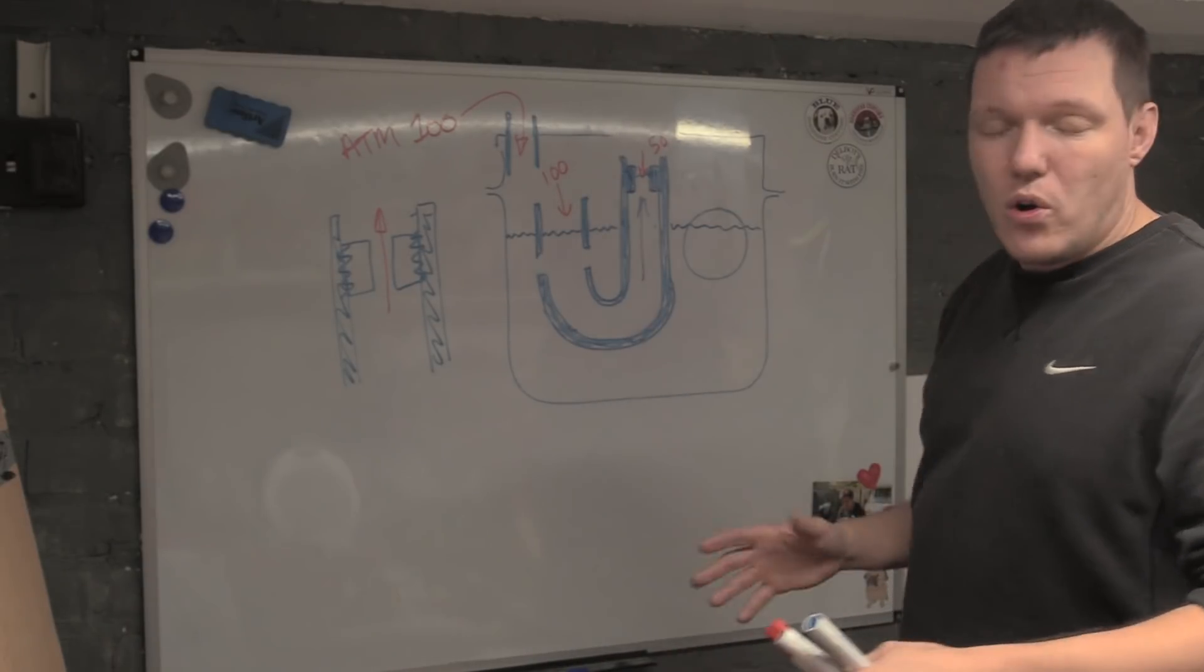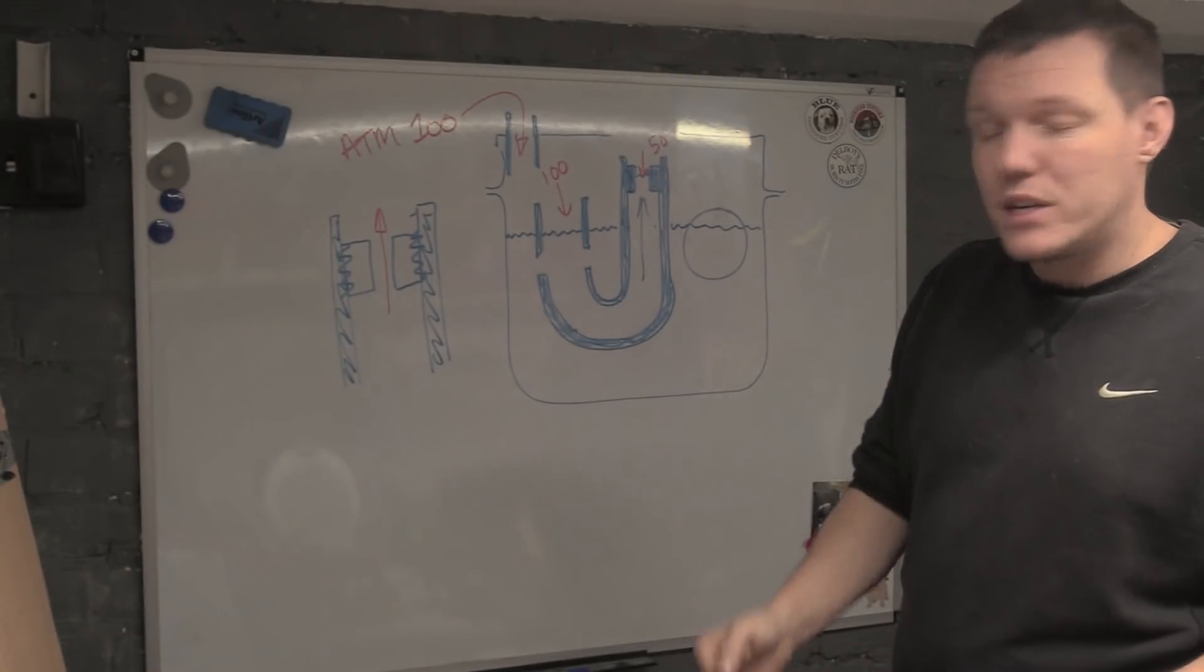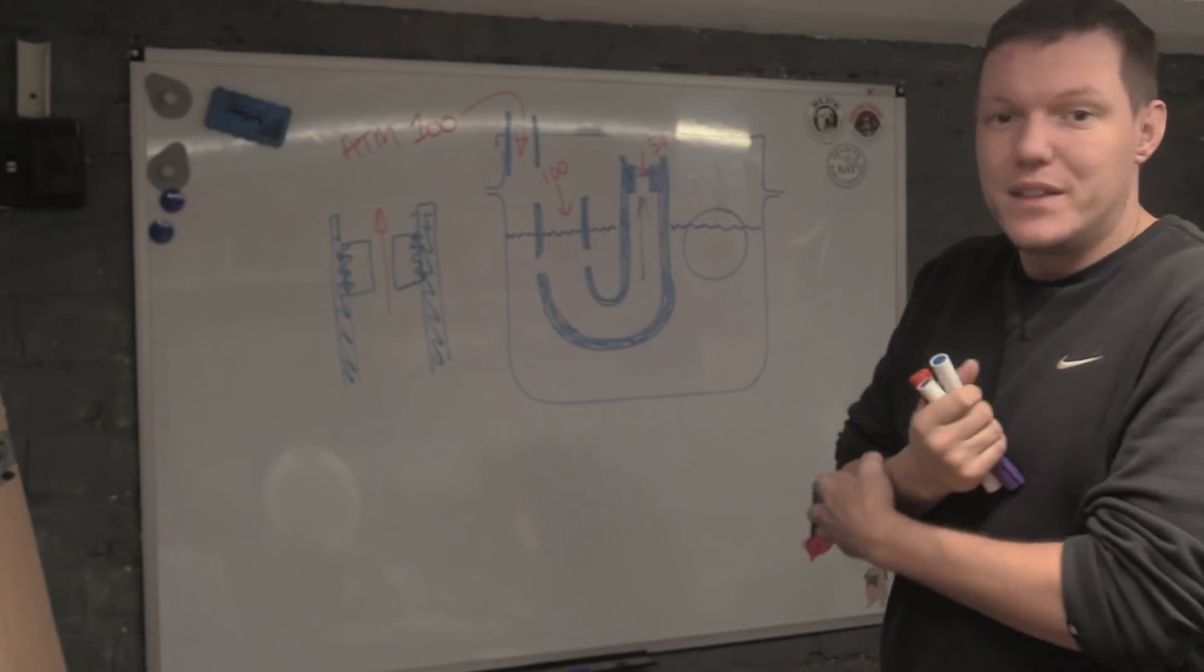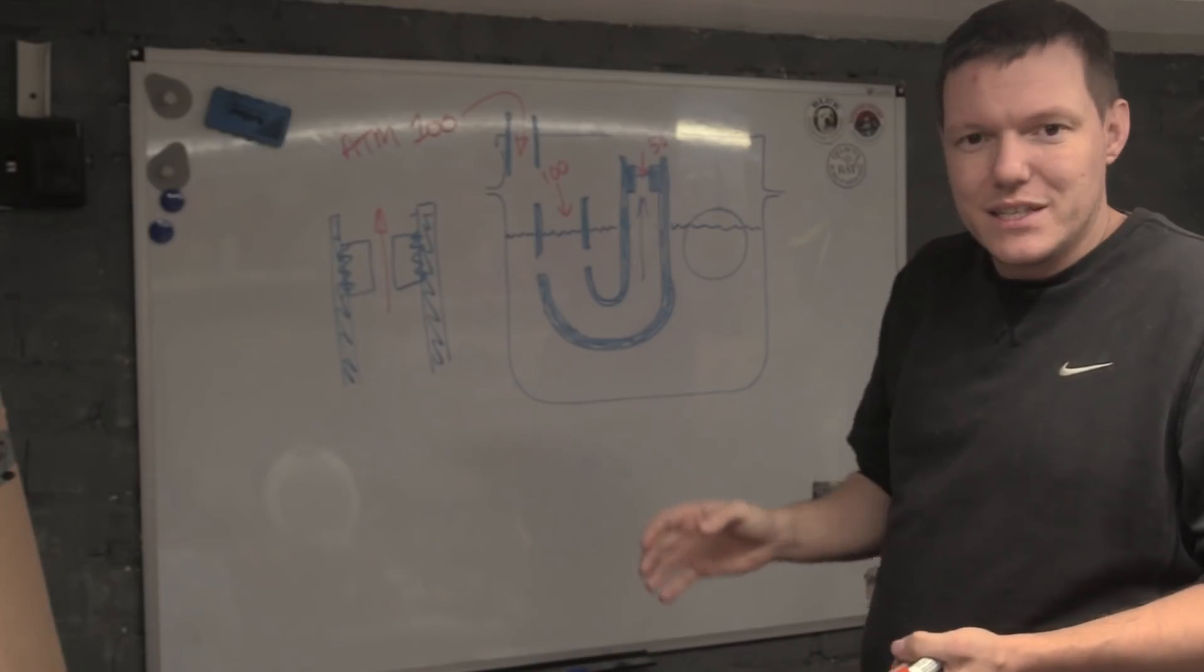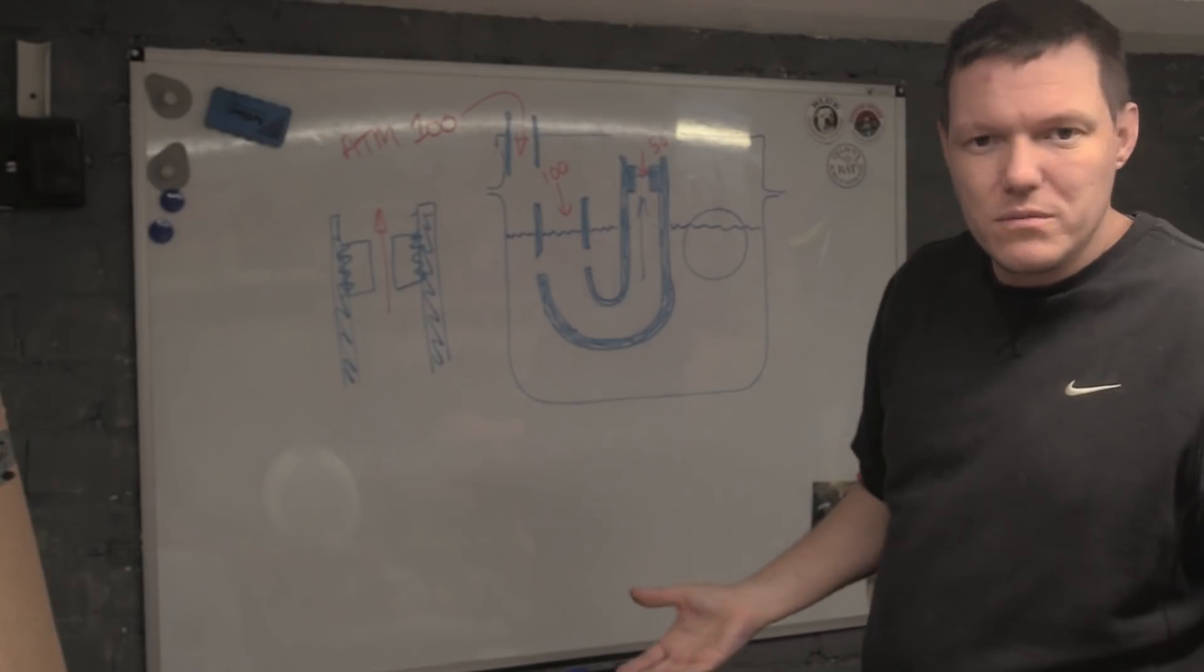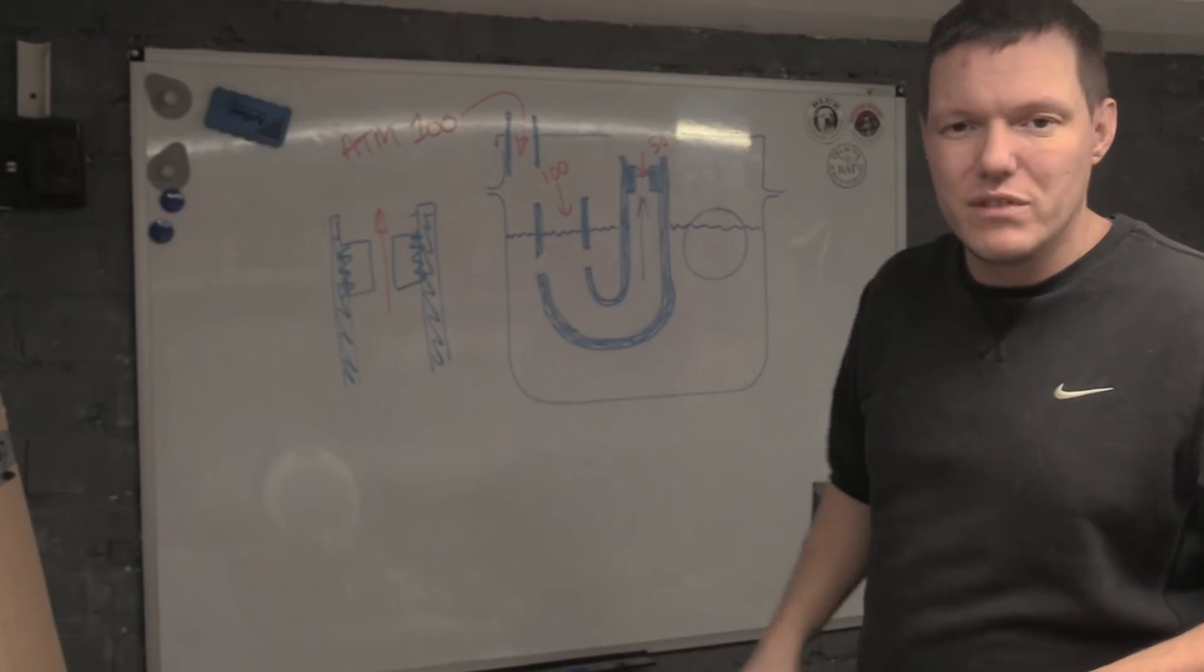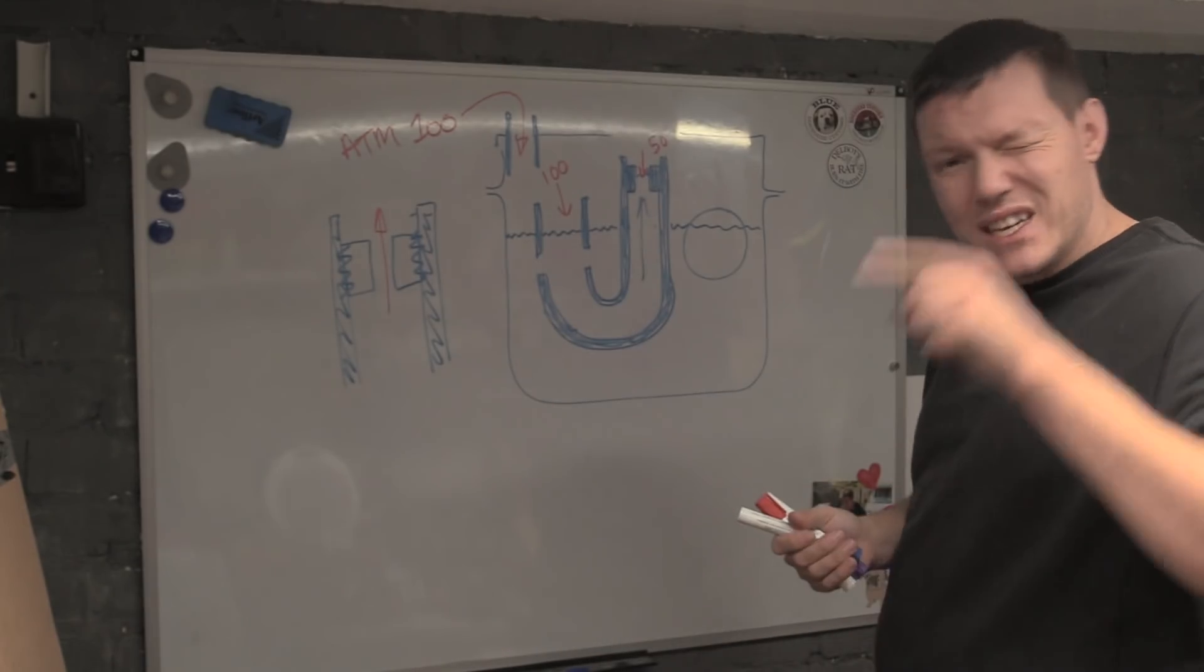So as you can see, that's all it is. The jet is just a restrictor that controls this flow of fuel. At the end of the day, the intake stroke is only so long. So if you can restrict this, you can control the fueling. Obviously fuel injectors get rid of this. All they do is just change the duration of how long they leave the injectors open for. Hope that makes sense, I'll see you in a bit.